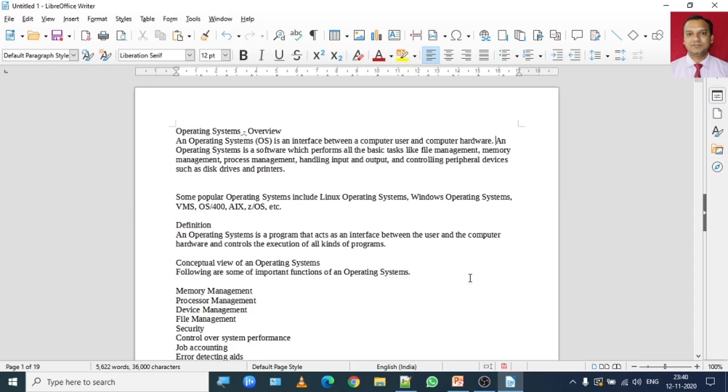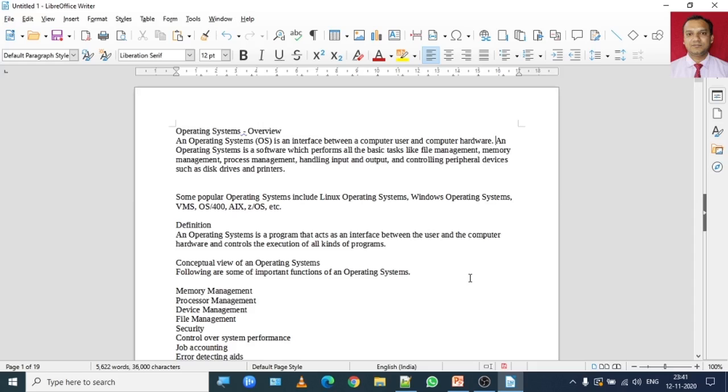Now what is thesaurus? Well, thesaurus is a built-in feature within your LibreOffice. It has a dictionary of synonyms and antonyms. That means, let's say there is one word which has multiple meanings or multiple similar meanings.